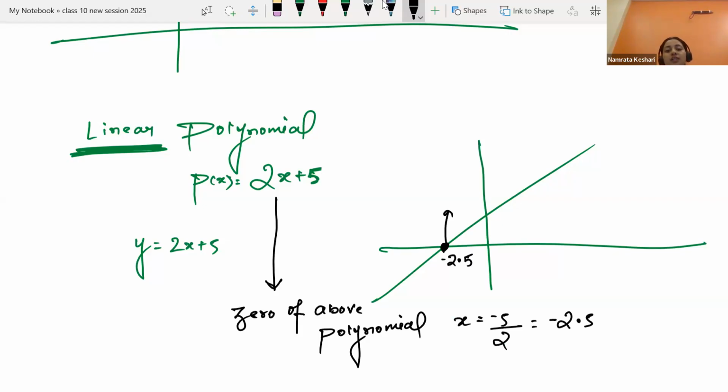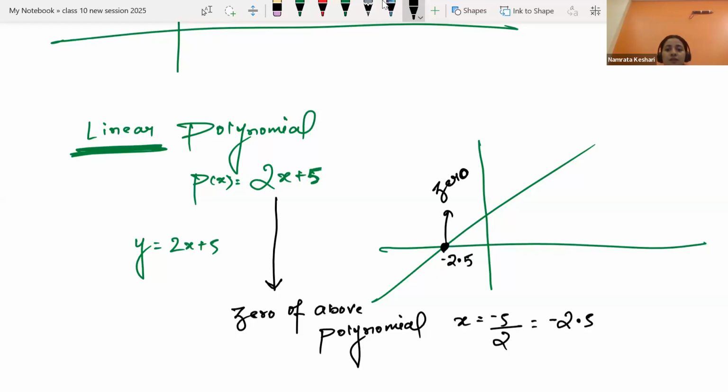Actually, zero means where exactly? I am going to say a really important concept over here. Till now, we have discussed all the things you need to know, but from now on, whatever we discuss will be needed for solving the questions. So zero means where exactly the graph is touching the x-axis. At which point our graph touches the x-axis, that point is called the zero of the polynomial. Getting it?